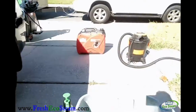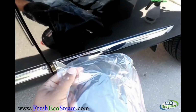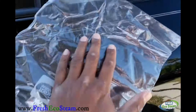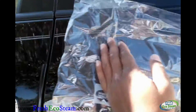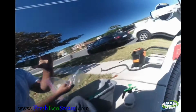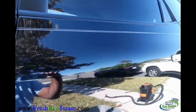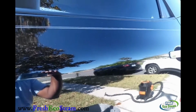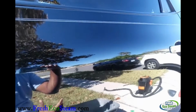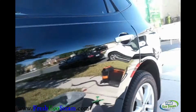Another way you can tell is by using a plastic bag. When you use a plastic bag, you can actually feel the contaminants on there. You can feel all the bumps, all the ridges. It heightens the senses in your fingertips, the touch of the feeling. So there's different ways to clay.